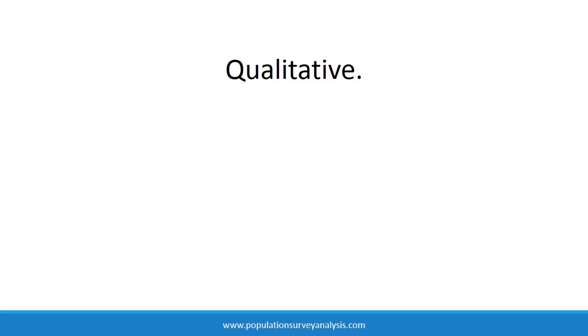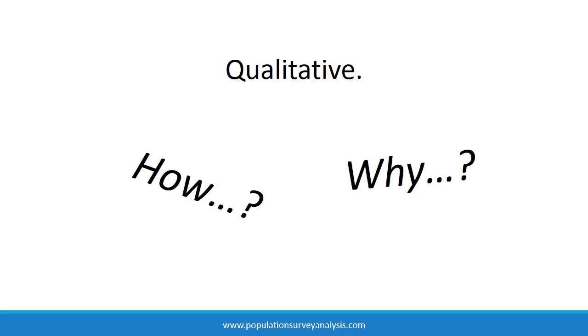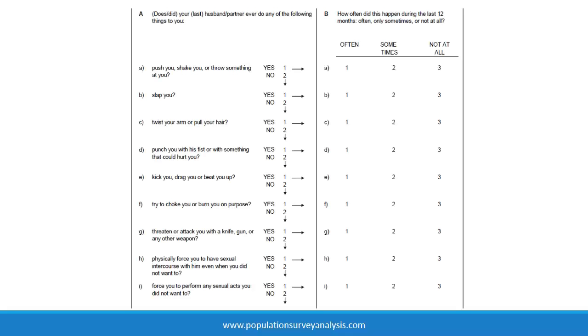Qualitative data, on the other hand, can answer in-depth questions about how and why. However, the results from qualitative data collection are usually specific to the respondents interviewed and may be difficult to generalize to the population. DHS interviewers follow a specific protocol that guides them through hundreds of questions in a specific order and skip pattern. Although many questions are about sensitive topics and respondents may share deeply personal details from their lives, all data are coded according to predetermined response categories.